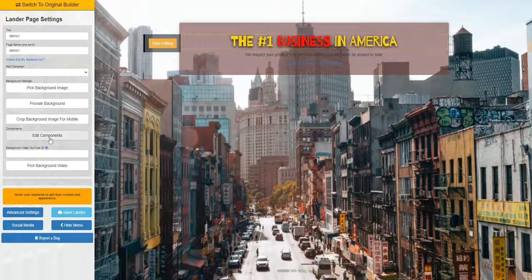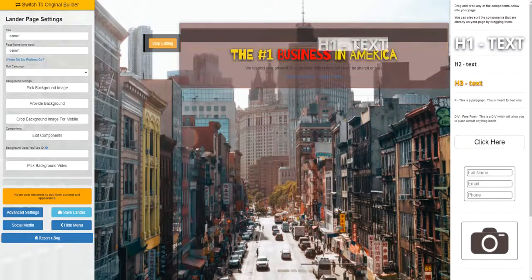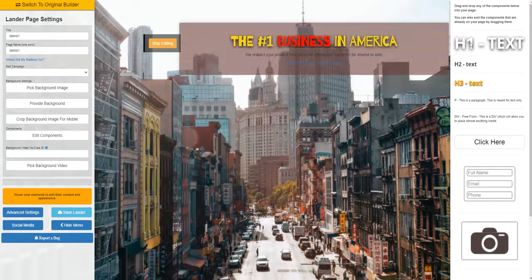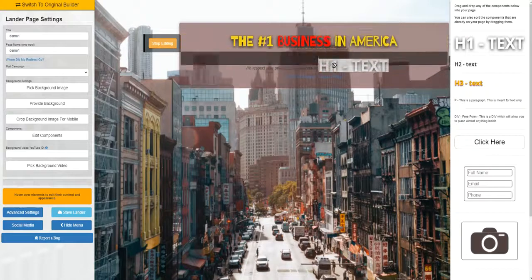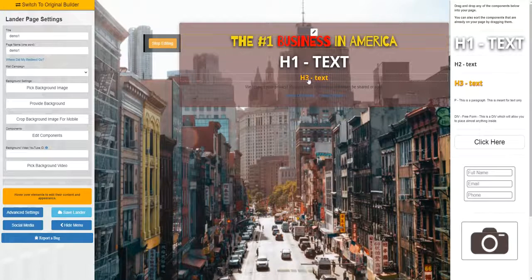Now, over here to the left is an Edit Components button. When I click that, this comes up and it allows me to drag and drop. So if I grab something with my mouse, I just hold my mouse down and I come over here, you'll see a black bar. As soon as I let go, it drops it in there. So if I want to add more text, I could add more text. If I want to add different text, I could add different text. It really doesn't matter. You see there's smaller text here.